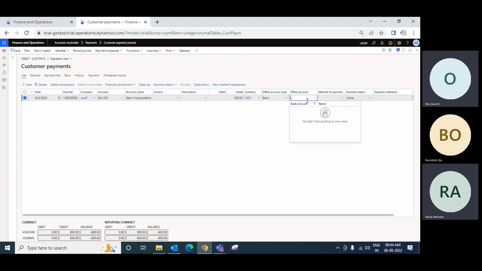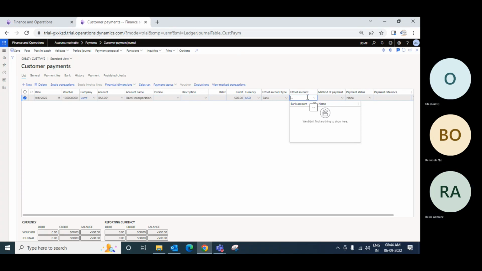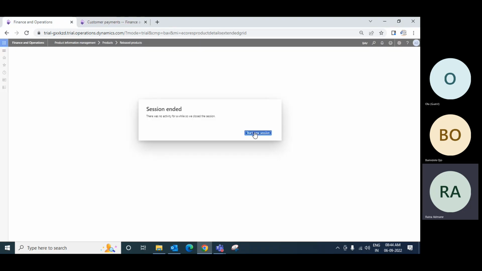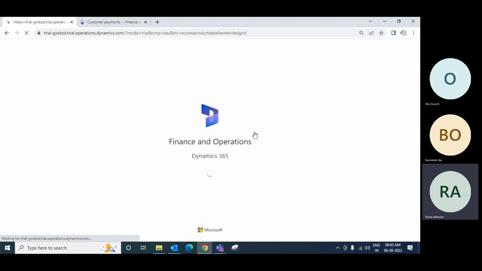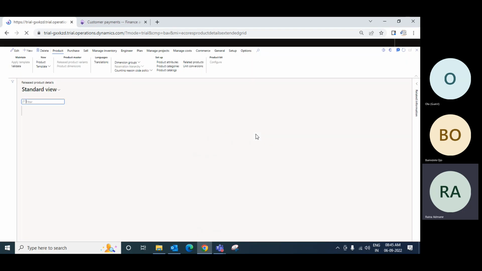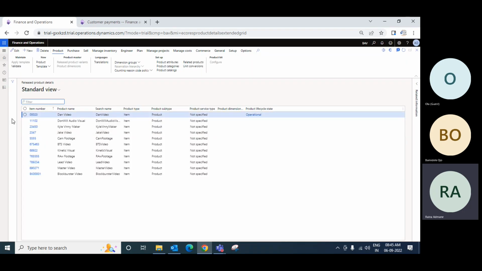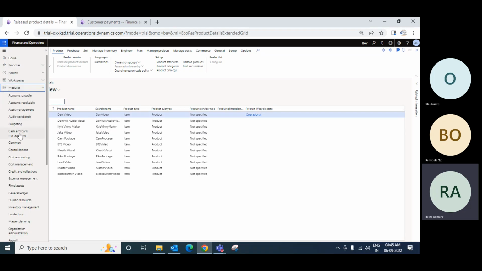So now there is no bank available for this. Why? It should be there. So let's see the bank configuration for this.